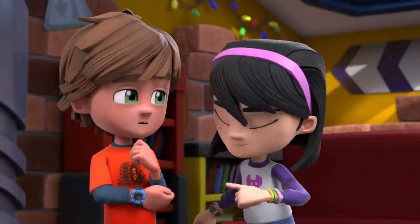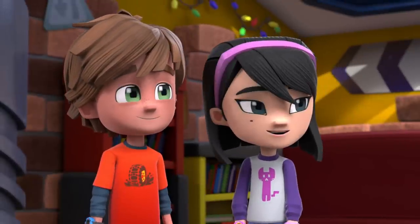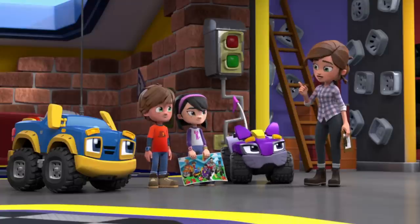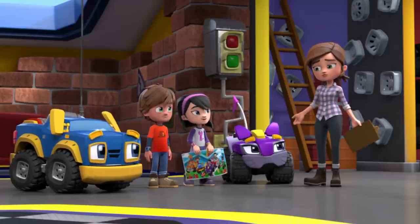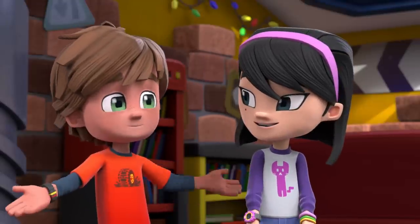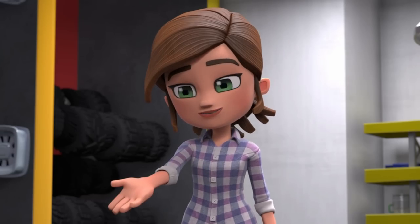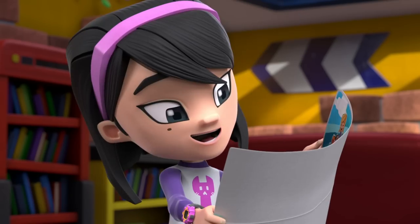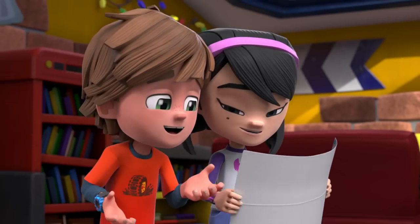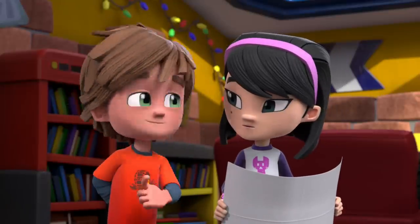What about painting a big mural for everyone in town to enjoy? That is a wonderful idea, Avery. That drab old warehouse over on North Street could use a splash of color. And we could get all our friends to work on it. But what should we paint? How about Avery's poster? Yeah, this could work. It would make a perfect mural. When it comes to art, Aves, you're the master.